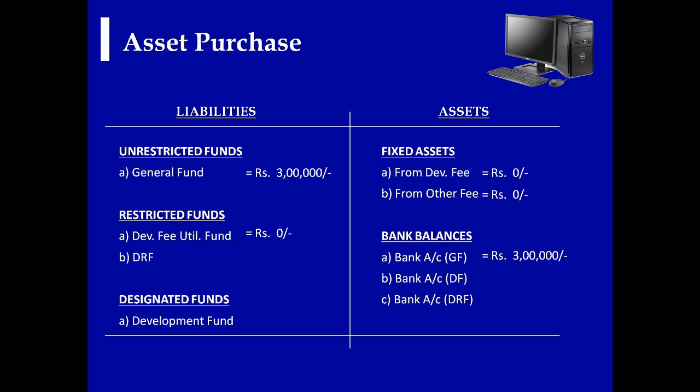And similarly, we are assuming that there are no assets from development fees as well, so it's also going to be at 0 level. Now since there are no assets from development fees, so obviously there's not going to be any depreciation reserve fund corresponding to that, so it's going to be at zero level, both its bank account as well as the fund.